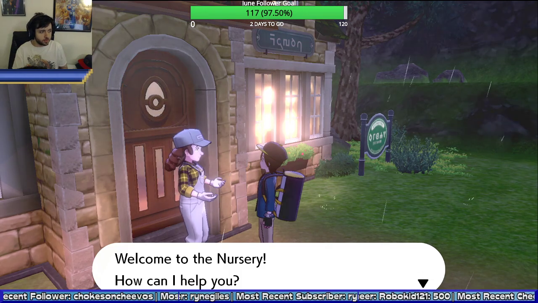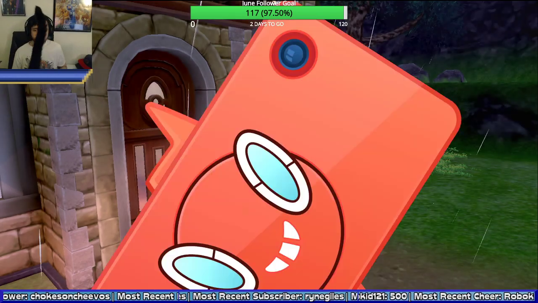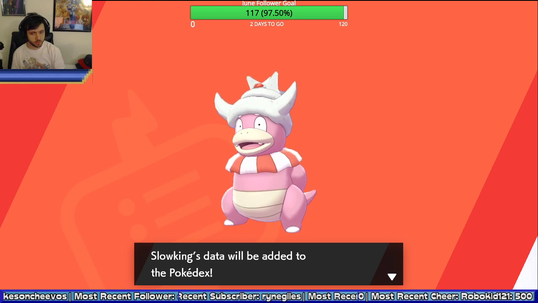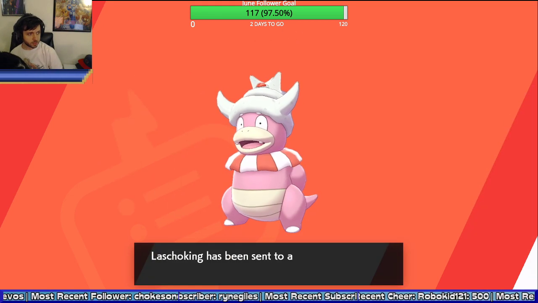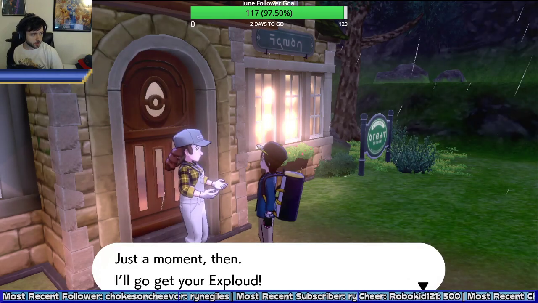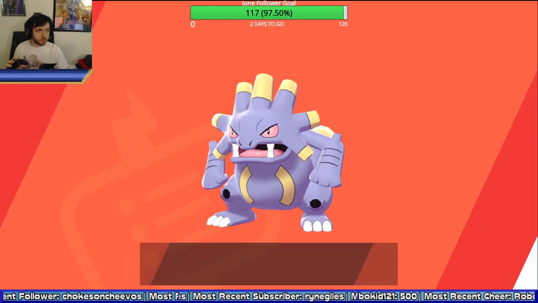Okay. Cool. Cool. We're getting a lot. Good. Good. Thank you, I appreciate it. Cinderbox. And let's take Exploud. Who's a good coach?